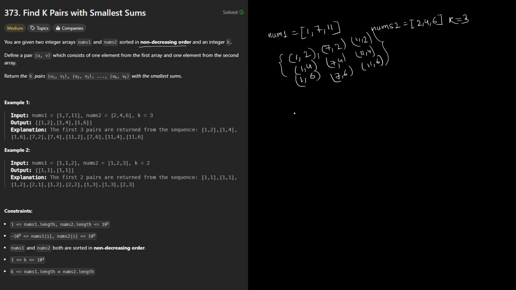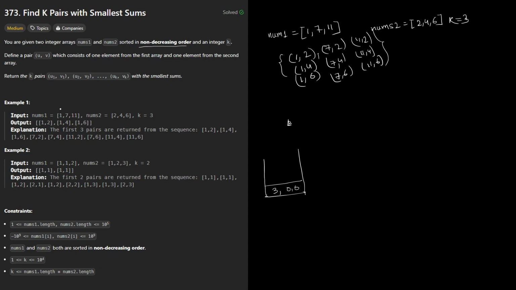So the idea is that for the value that we are 100% certain about, we are going to take this pair and put it into a heap queue. So let's say this is going to be our heap, and we're going to take a sum, so it would be 3, and the value would be the indexes, 0 and 0.